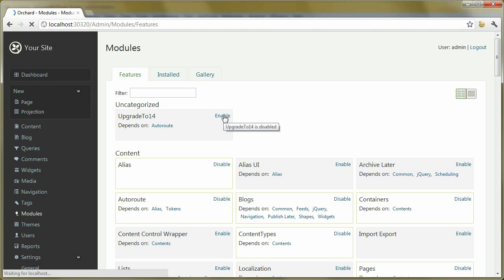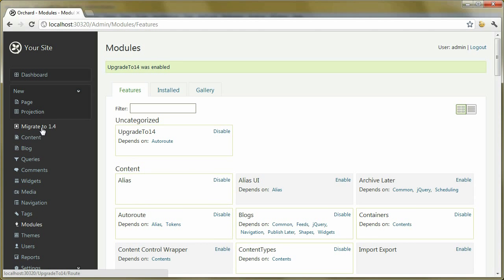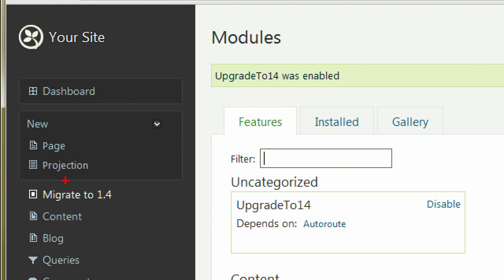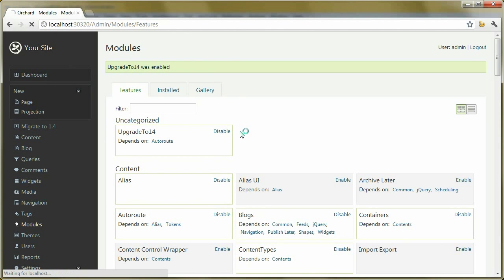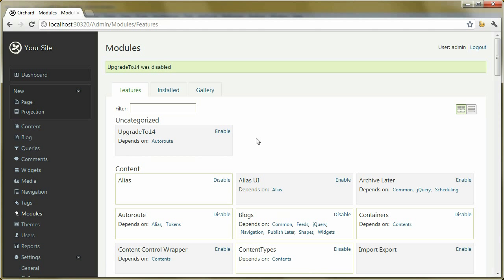If you enable that module, you will get a new menu entry that reads Migrate to 1.4, and that's a set of tools to migrate your contents to 1.4, which has some broken compatibility with previous versions requiring this module. We won't need that because we are starting from scratch here.